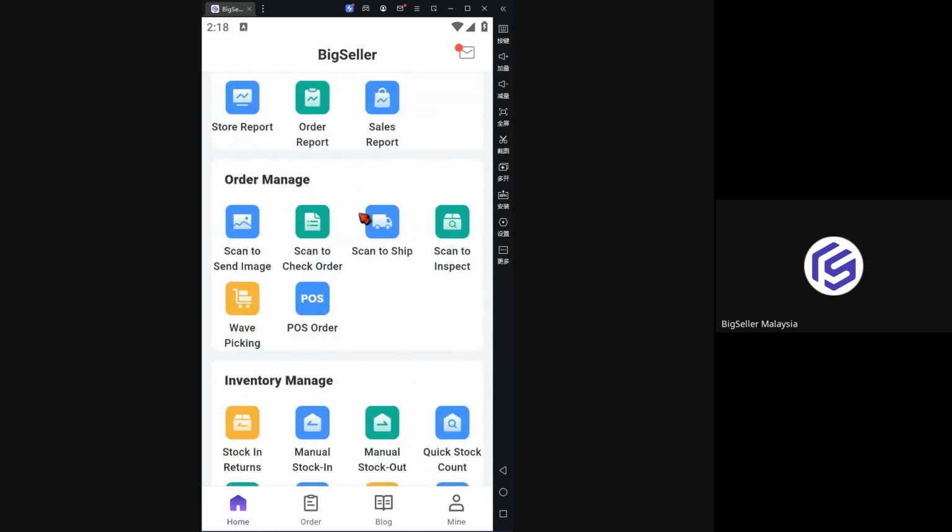Okay, order manage. Scan to send image actually relates to a system named Duoke. If you want to use this one, you have to register a Duoke account. This Duoke is a customer service software system.